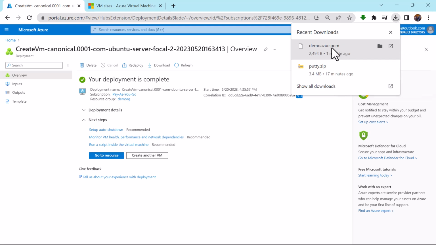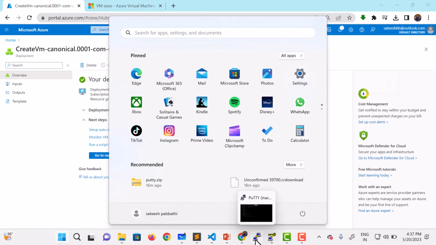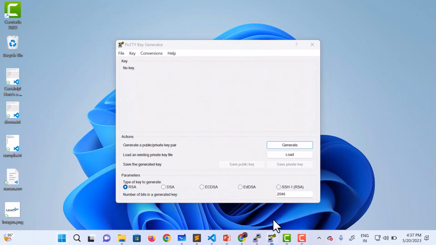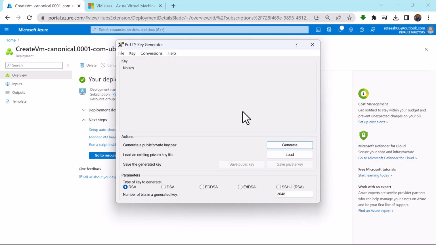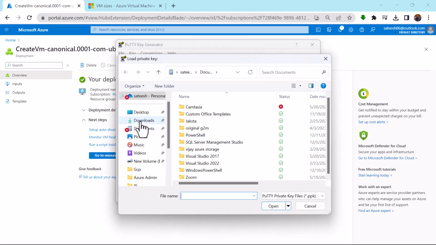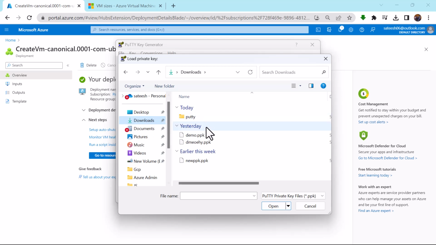Now, how to convert this .pem file to .ppk? We need to open a tool called PuttyGen. Okay, there's a tool called Putty Key Generator. Now you see we can load our private file. Load an existing private key file. Select the option load, go to downloads.